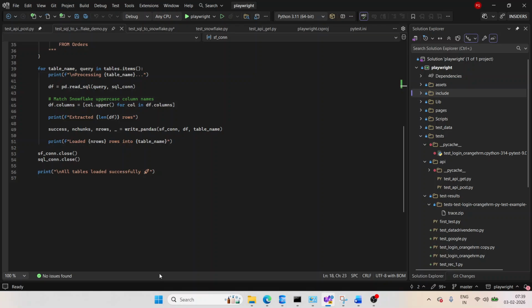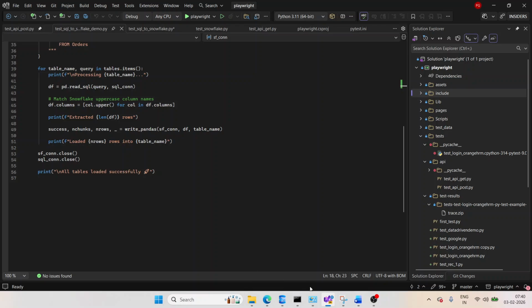Processing products, extracted three rows. Processing orders, extracted three rows. So now it is loaded. This is the way the output will come: extracted rows, loaded data, extracted rows, loaded data.